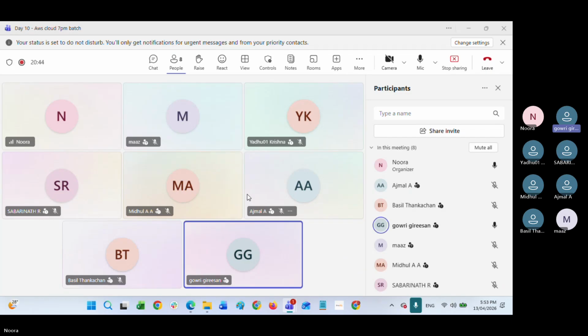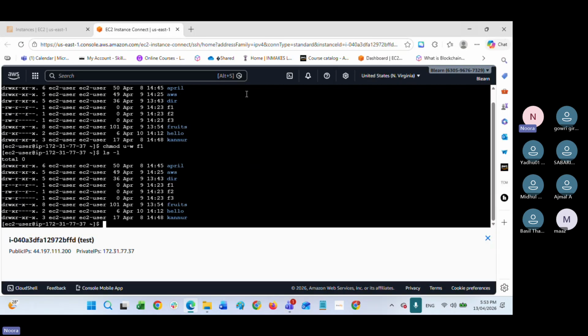Okay, fine. Because we have discussed changing the file permission of a file, and there are two methods in which we can do it, and one was symbolic. So this is how we do the symbolic way. Please try to watch those recordings before you attend the class. Tell them to share the recordings. I will also tell them to share it as soon as possible. Okay, fine. So Ajmal, next question.